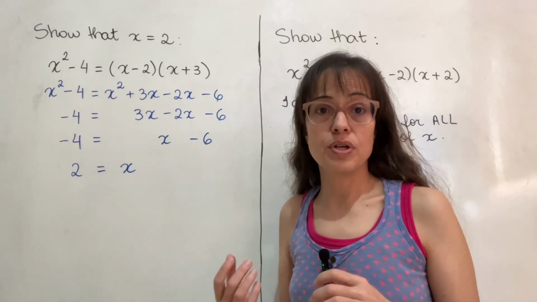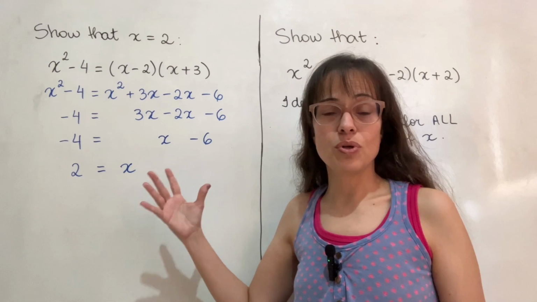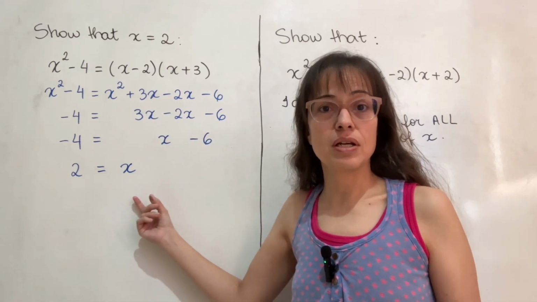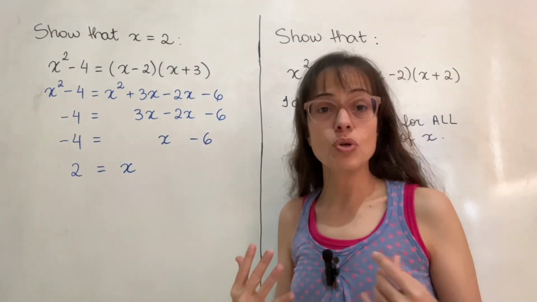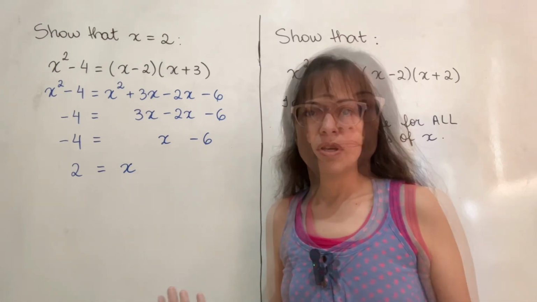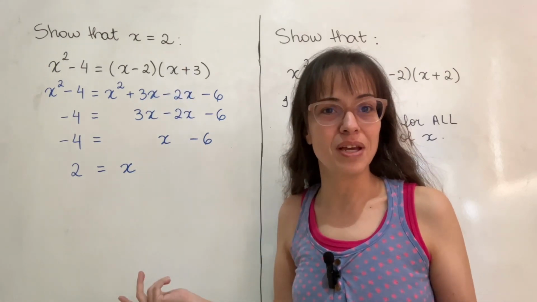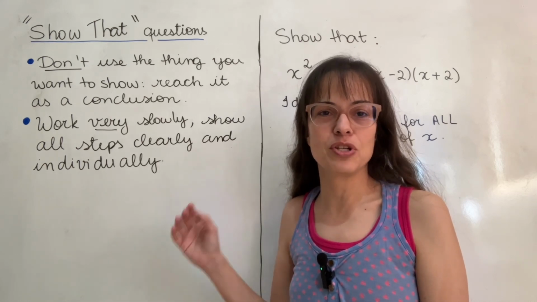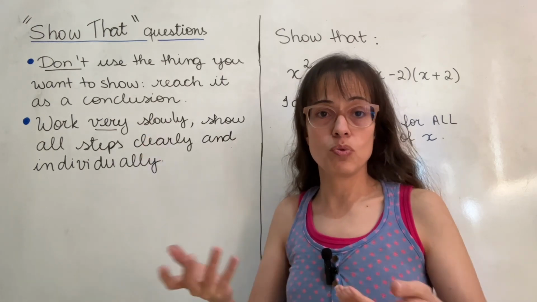And the reason why I'm doing it this way is to avoid any possibility that the person who is grading my test is going to have any doubt that I actually know what I'm doing, that I'm not just saying that the answer is x equals 2 because I know that that's the answer because that was given in the question. So you have to do it extra slowly to make sure that they understand that you're actually doing it. If you do steps in your head, then that's indistinguishable from just copying the answer. So those are the first two very important points, and those are valid for any question where the verb is show that.